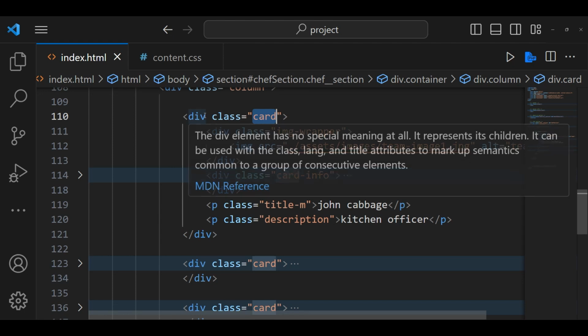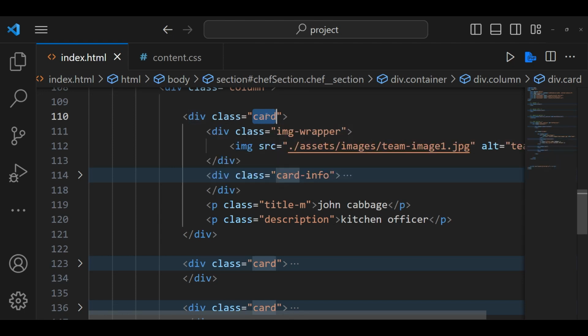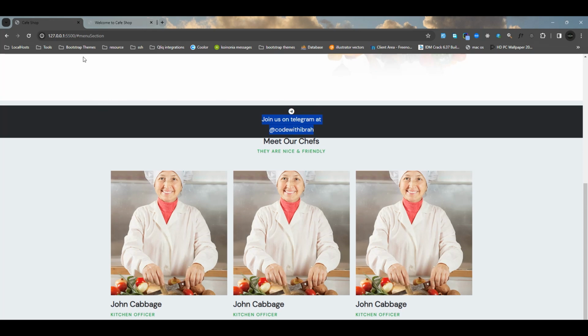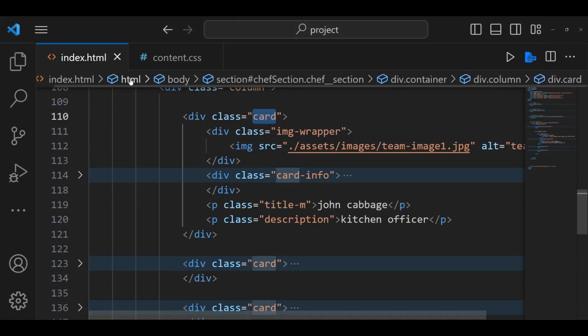When we target this card, we will tell it: you card, we are making you in such a way that any child that you have with a position of absolute or fixed or whatever it is should be stuck inside you. We want all the children that will be absolute to be stuck inside the card and not the whole window as we are seeing here. Now it is everywhere. We want it to be inside here. Alright, it's not a lot of talking. Let us look at the code.